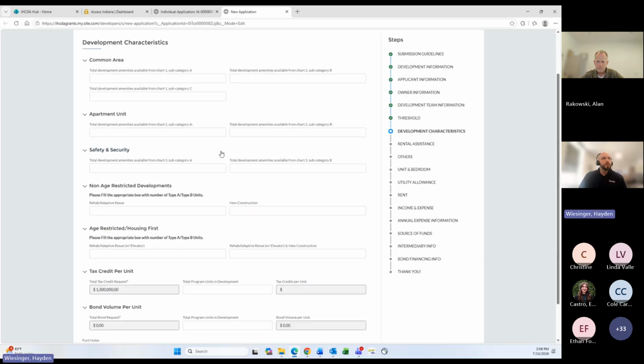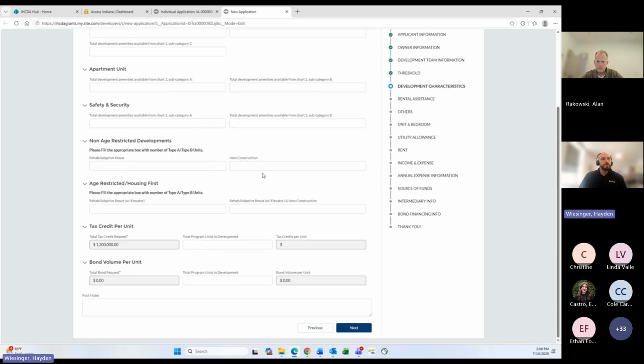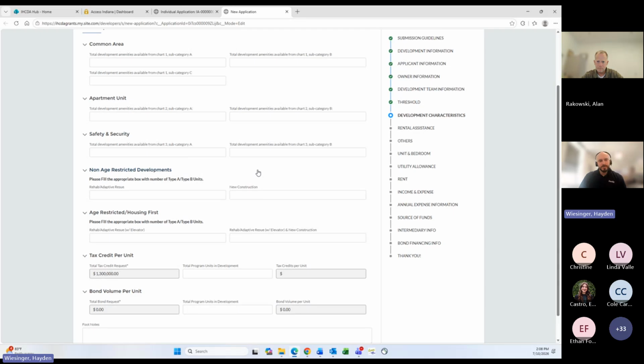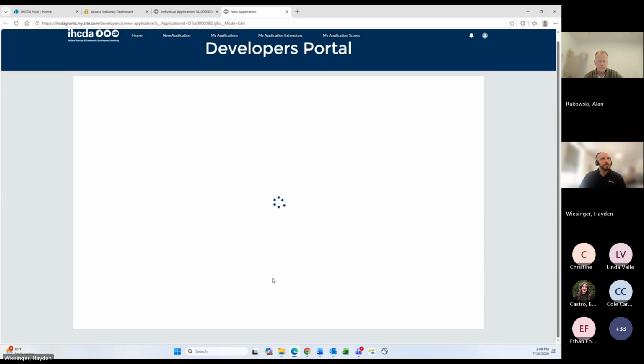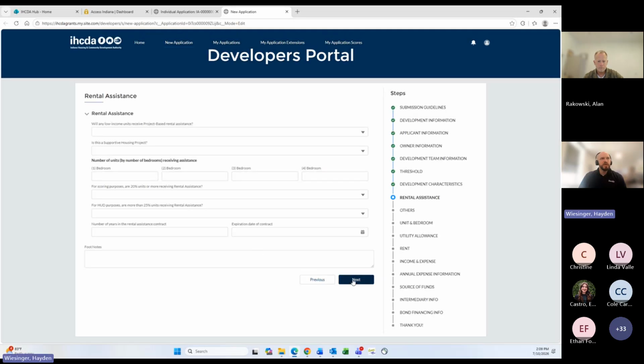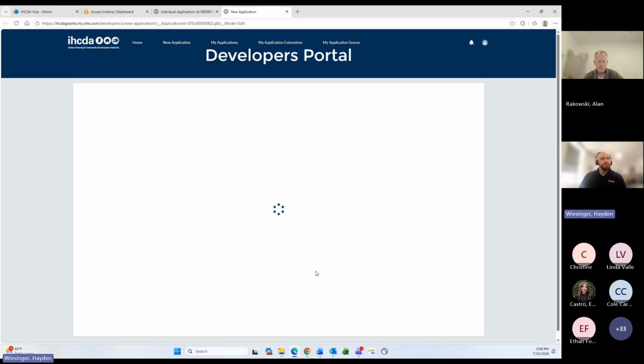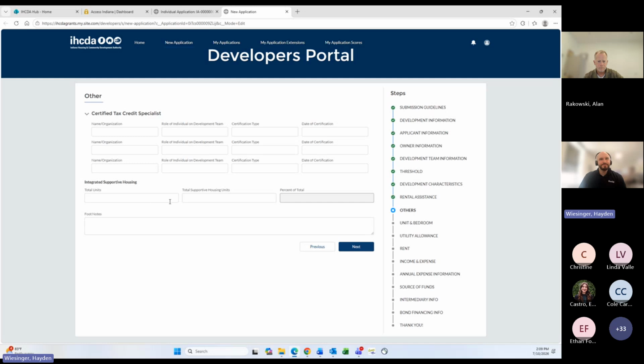Moving on, there are these next few pages. It will look a lot shorter, and that's mostly because they had questions that we removed because, as I said earlier, they are mostly just accounted for in scoring. I can't even remember what the name of this page was, but we just changed it to rental assistance because it's the only section that remained from what that page was previously.